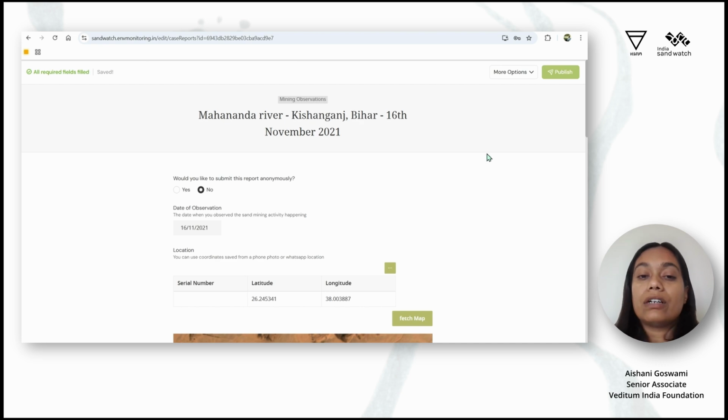If you have any data point that you want to confirm before you type it out, you can go to more options and click on continue editing later. What this will do is save this report as a draft in your account. You can fetch that information that you needed, come back to the report, add that data, and then click on publish.